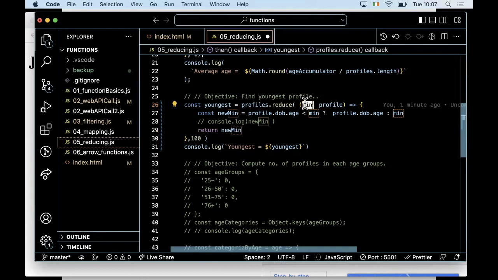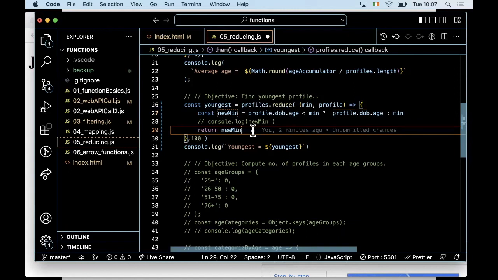And I compare that each time to the current person's age to see if it is less than the minimum found so far. So my accumulator in this case represents the lowest age that you have found in the array of profiles so far. It's not something that we keep changing as such, which is the normal notion of an accumulator.